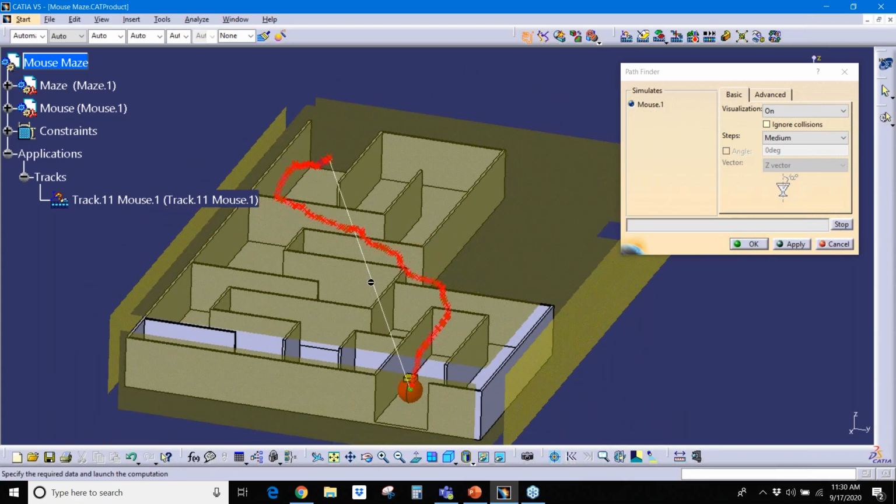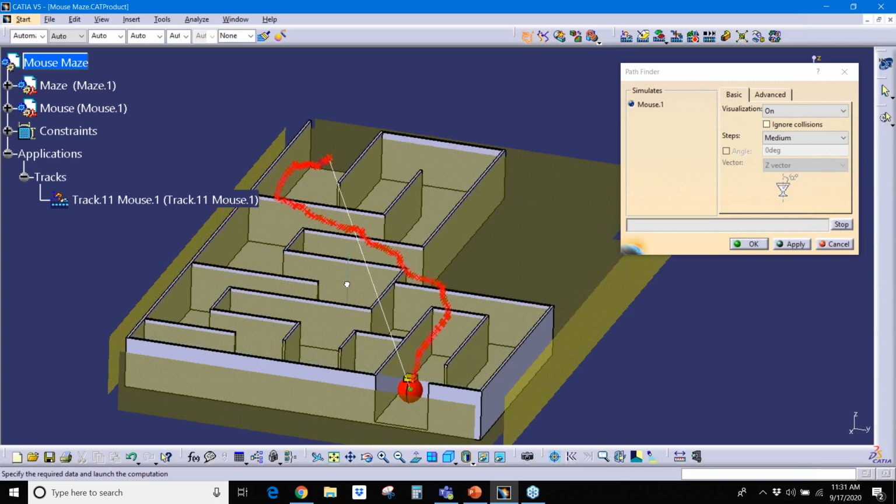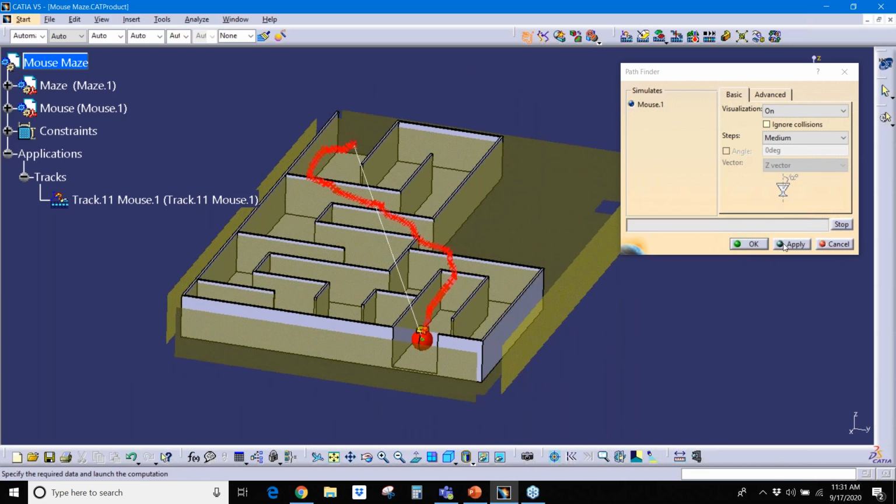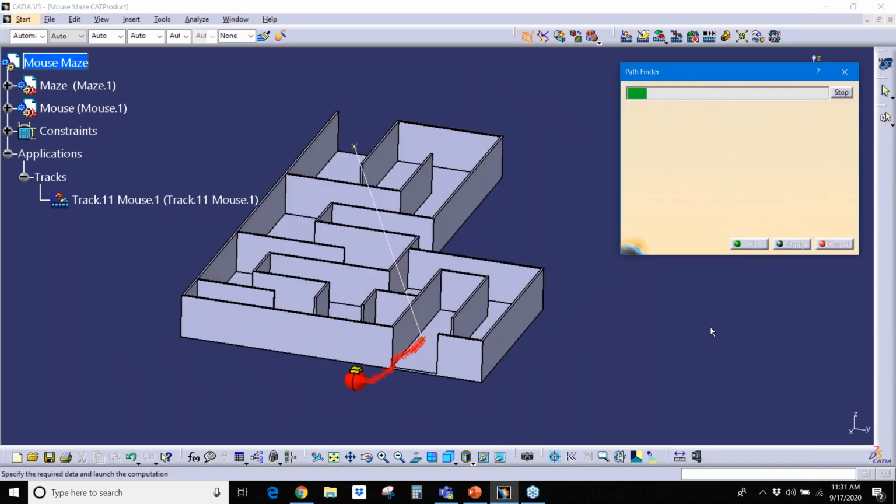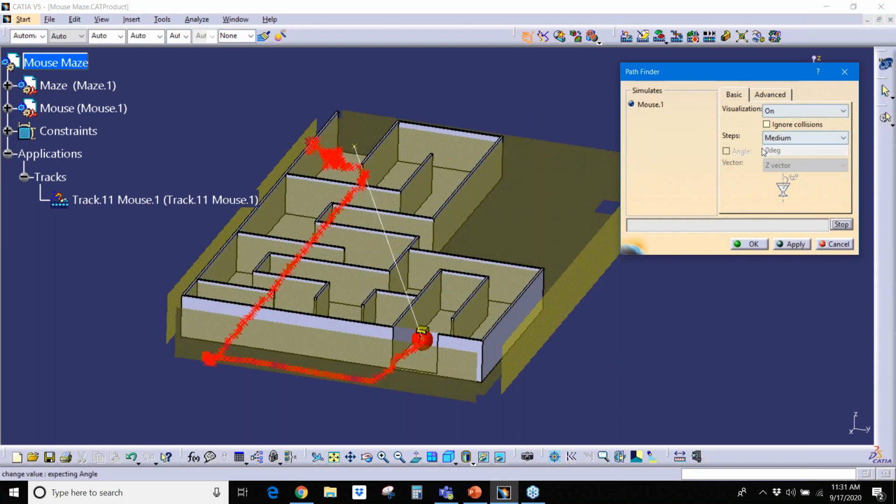The way I'm going to adjust this environment is to take the top surface and drag it down, watching for that yellow surface to cut through the walls just a little bit. That says, okay, make sure it stays within the maze that I've created. Let's rerun that and see if it can make its way through the maze. All right, this time it once again kind of quote unquote cheated. It came out of the front and then went down. So I'm going to stop that prematurely because I know that's not what I wanted.